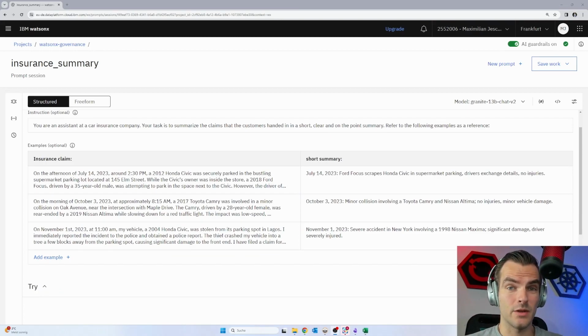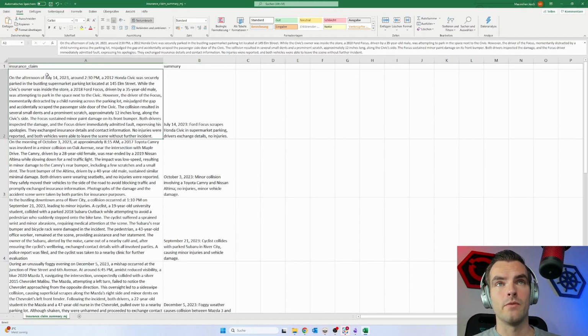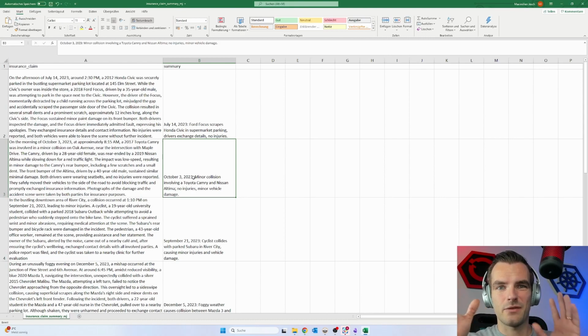So where did I get those examples from? Well, that can be a little tricky. In the best case scenario, you actually have real-world user data that you can use. Or if you don't have that, you have two other options. You might use your own brain, or you might use one of those new fancy artificial brains. That's pretty much what I did. I just used Llama 2 70B to come up with some of those stories, and then also with a summary together with it. But it was kind of manual tinkering, so that's definitely not a scalable thing.